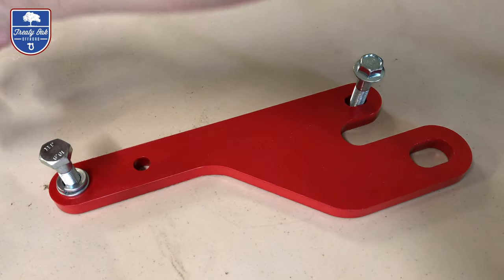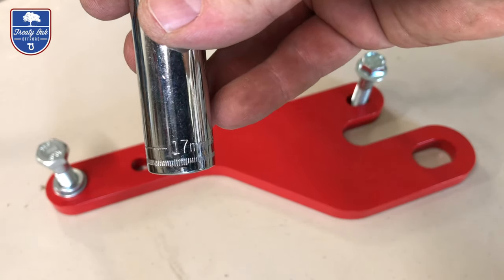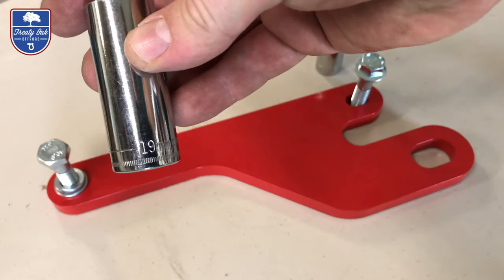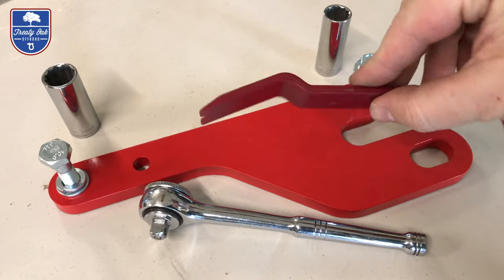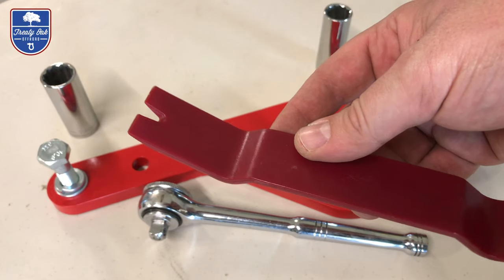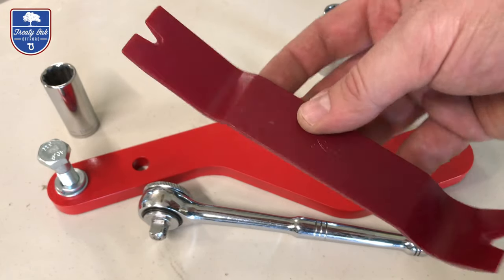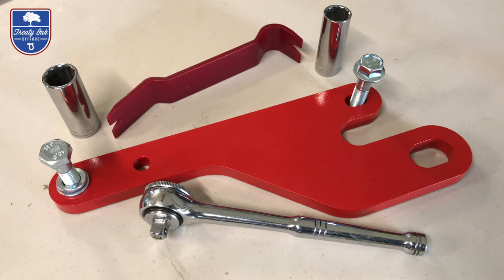So for these bolts, you'll need a 17 millimeter socket and a 19 millimeter socket. You'll need a driver. You will need some kind of pry tool. On my driver side, on my initial one, I actually did it with a screwdriver and broke the plastic, threw it away. So this will be the other tool that you'll need for this.